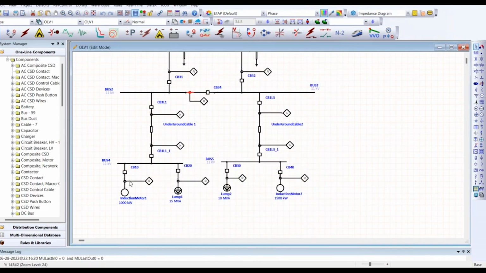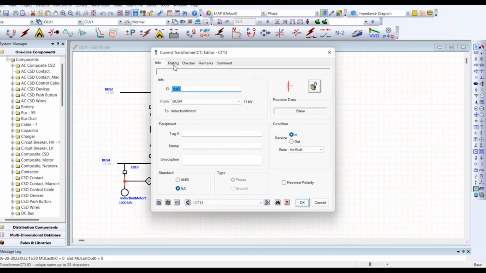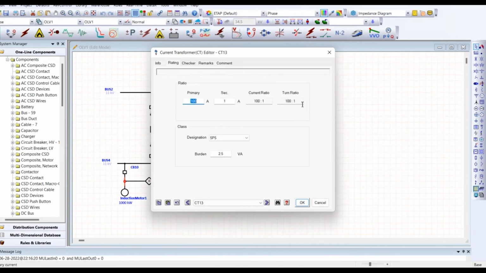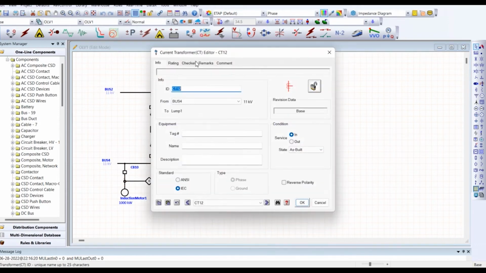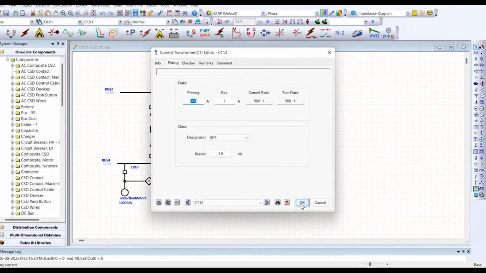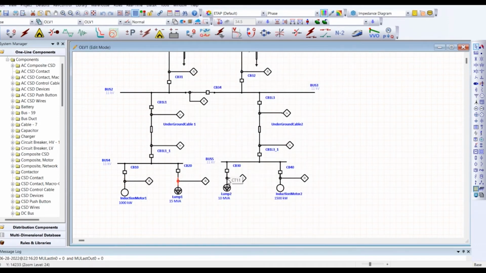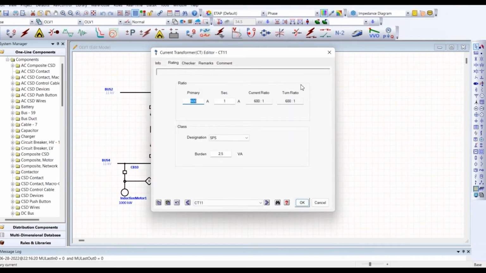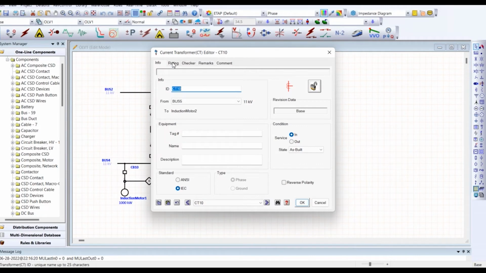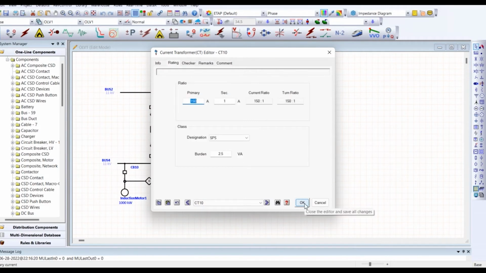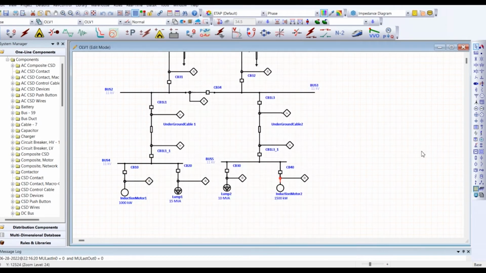And the bottom relay 10 until relay 13: 100, 5P5, 900, 5P5, 600, 5P5, and 150/1, class 5P5. So that's all for me. Thank you.